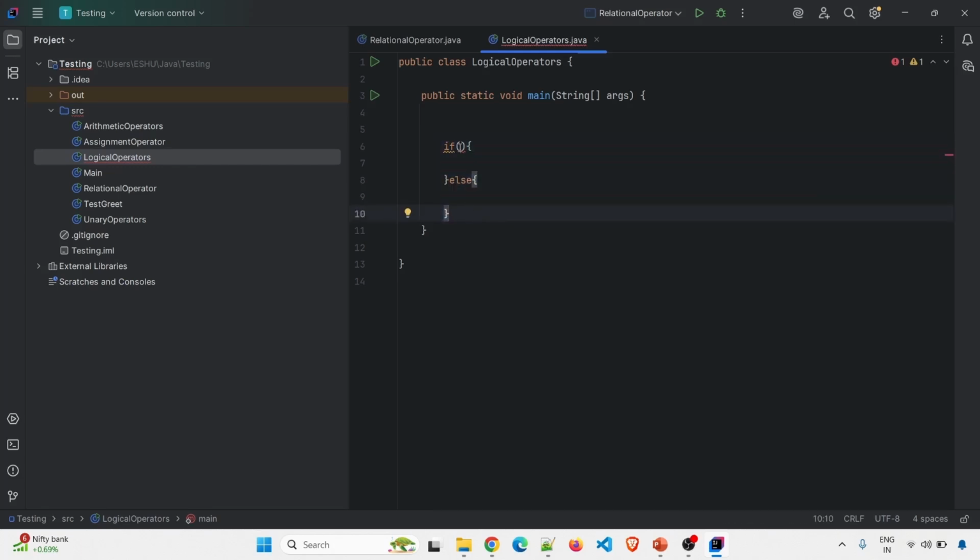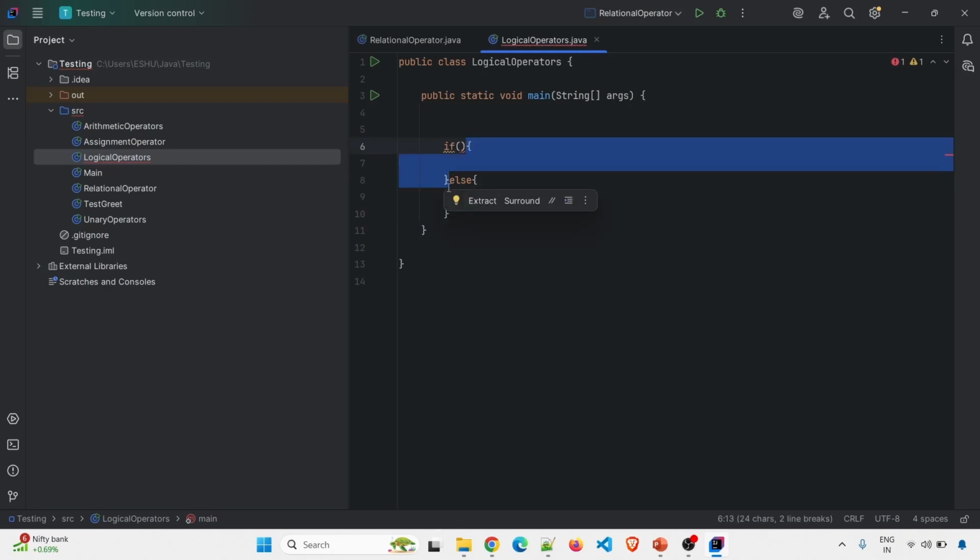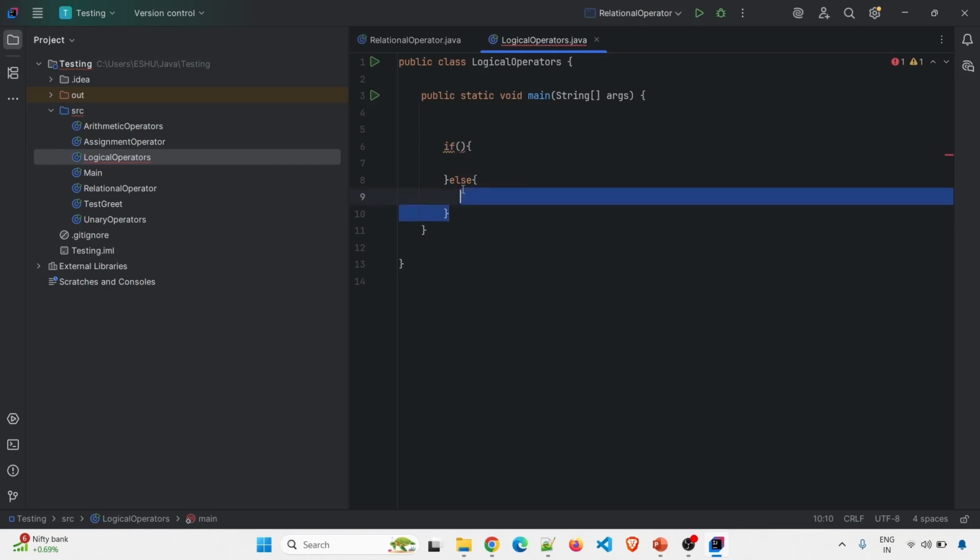So if the condition is true, then I want to execute code inside this block. If the condition is not true, then I want to execute code inside this block. So based on whatever condition I mention here, I want to execute either this code or this piece of code. So for that purpose, we use if-else statement.